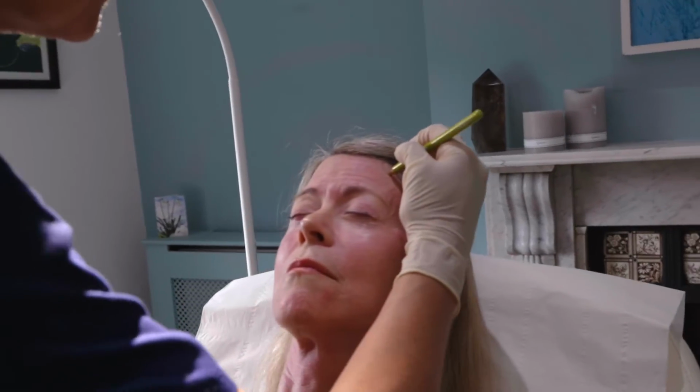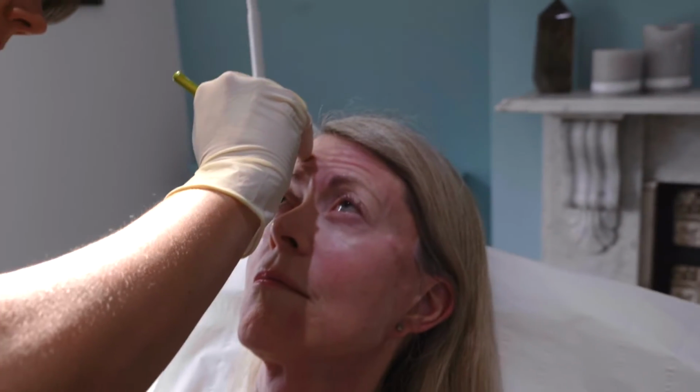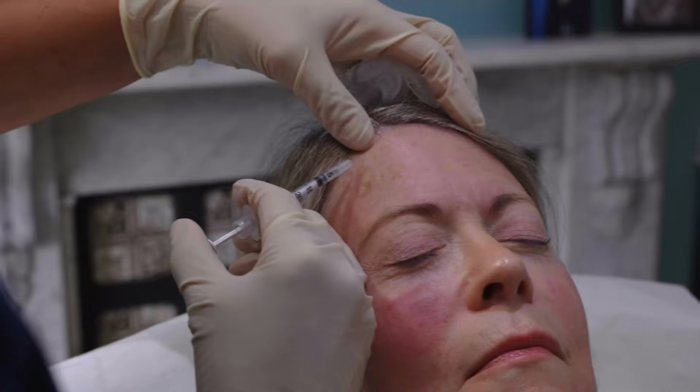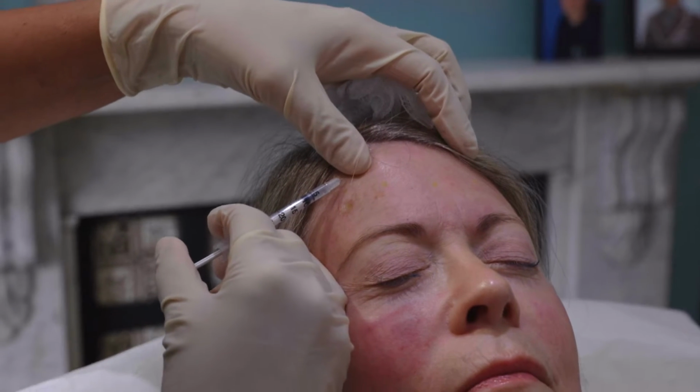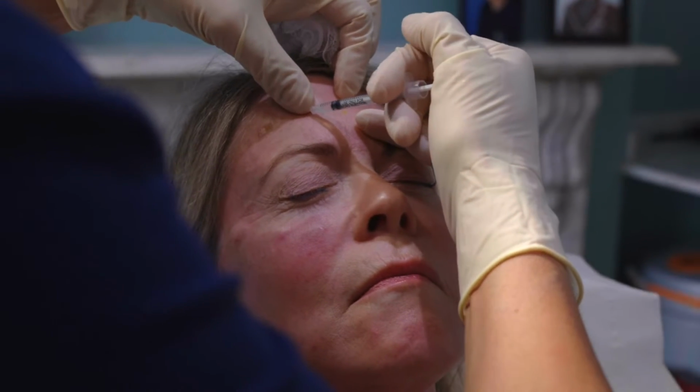It's really pretty pain-free. Generally speaking, the toxin will take 2 to 4 days to have any effect at all, and the full effect is always around 2 weeks' time. Now, the thing to bear in mind about toxin is that you can't take it out again.